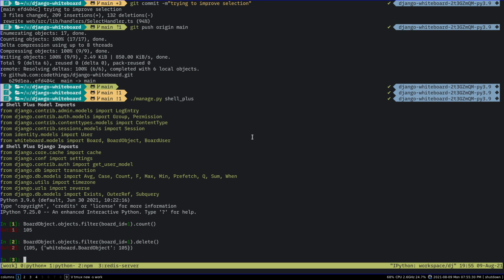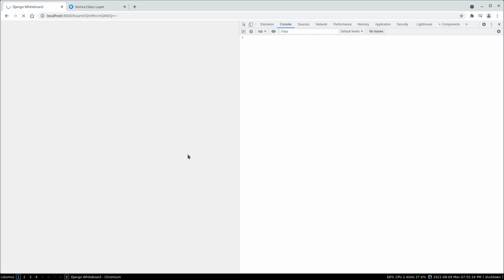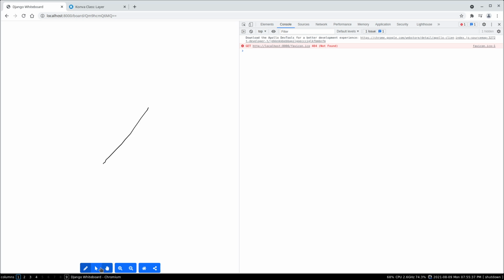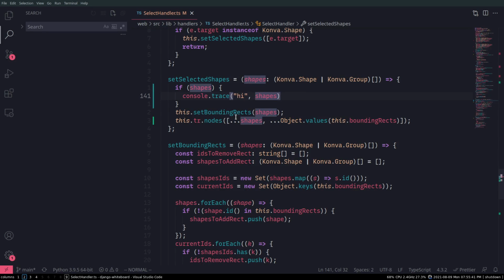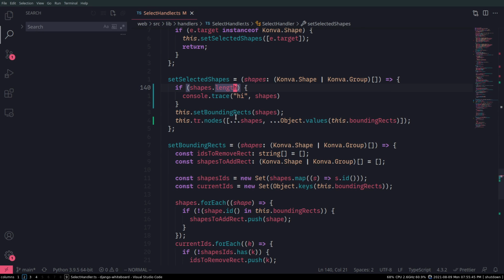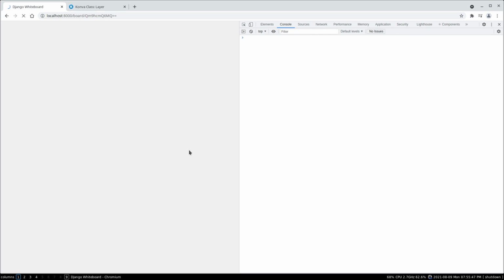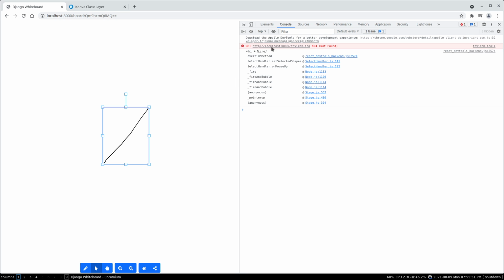Is it compiling? I think I'm not running the latest code. Now this is. Oh, and also this is not Python. So yeah, that works.